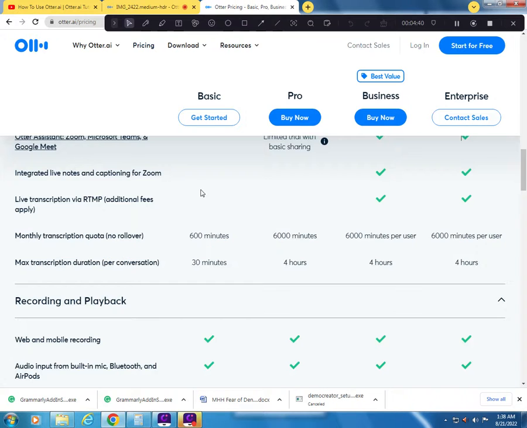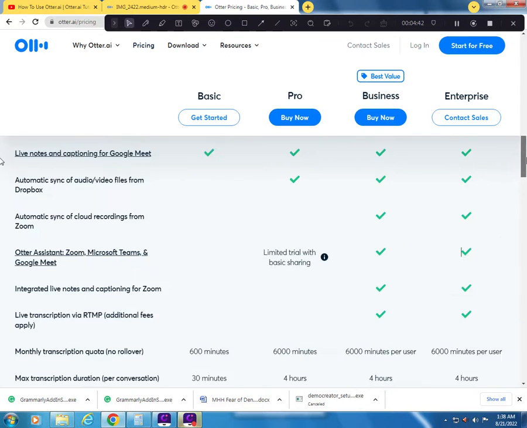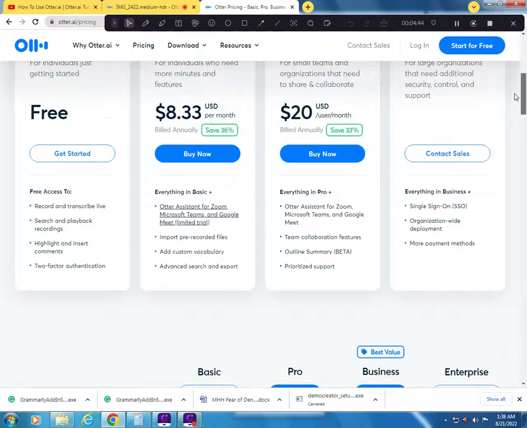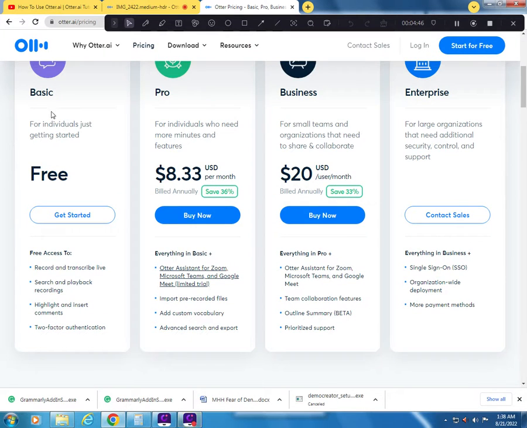I'm going to show you the pricing of Otter. Otter is free in the basic plan, and there's a Pro, Business, and Enterprise.